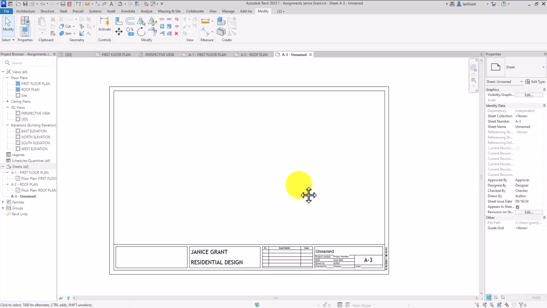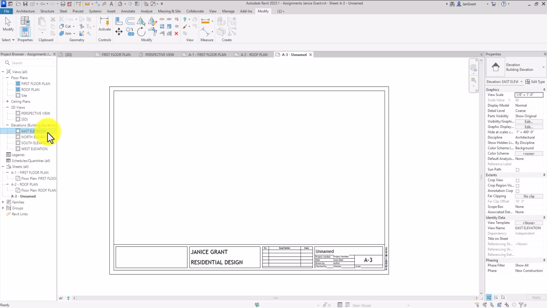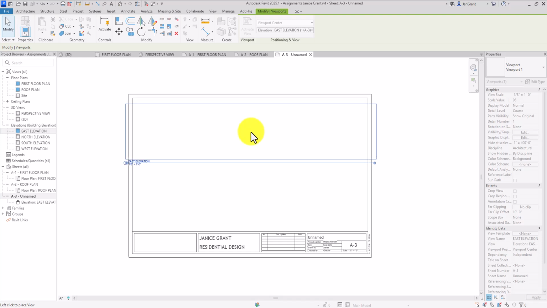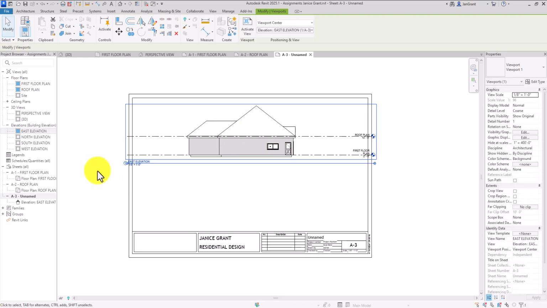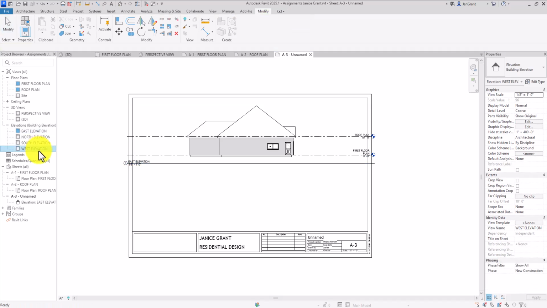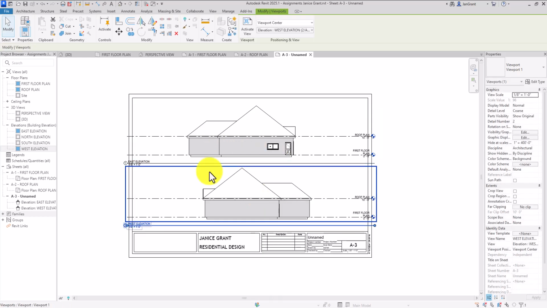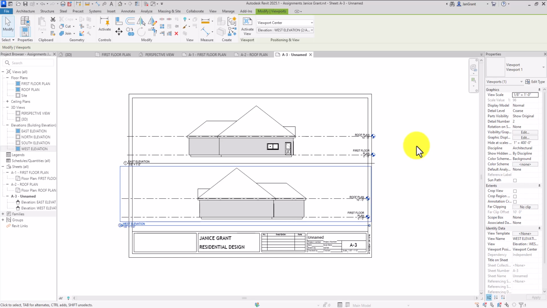Depending on the scale of your elevations, like I said, you can change the scale as well. You can drag the east elevation here, take a look, see if the scale is good. I'm going to go ahead and click on right there. Maybe I want to put the east and the west together, so I'll drag it over here, right there. And like I said, you can use the arrow keys to move it over to wherever you'd like to put it.